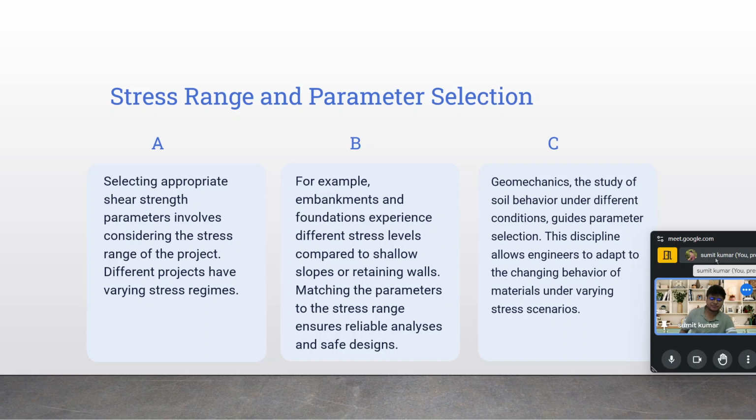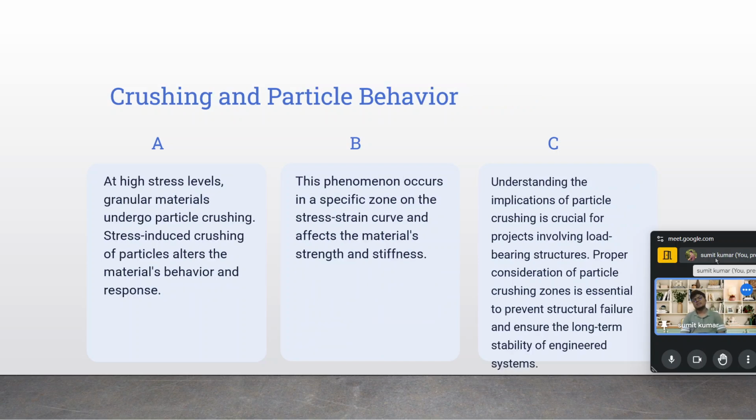Moving ahead with talking about the crushing and the particle behavior. At a higher stress level, when the stress level is very high, the granular material undergoes particle crushing. When the stress gets higher, more particle to particle interactions take place, and one particle crushes another, and the stress-induced crushing of particles alters the material behavior and response.